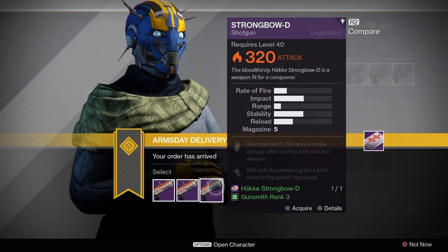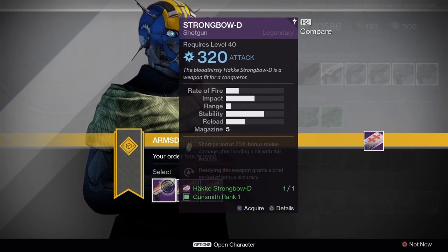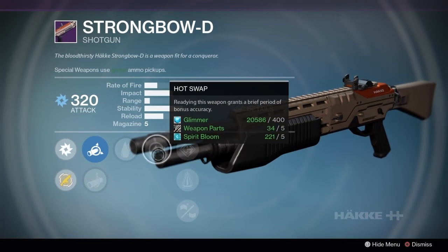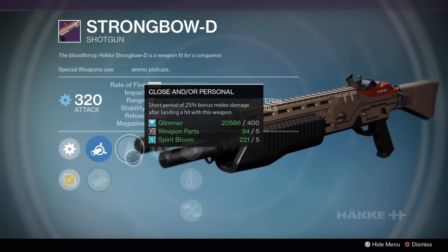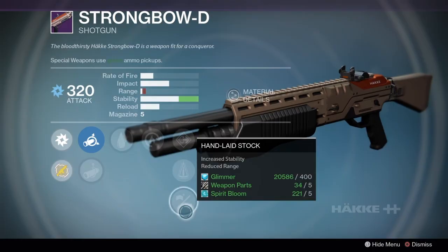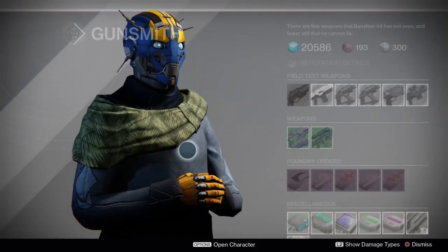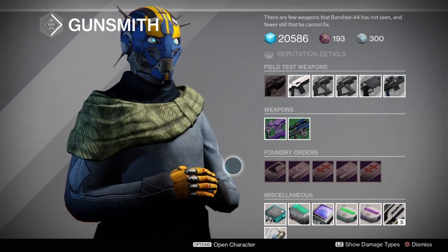Now, I am talking more from a PvE mindset here. I mean, the strongest roll in my opinion would have to probably be roll 1. But even then, you know what, if you have a Strongbow-D order, you can't even reorder it, so I would just pass. Just pass on the Strongbow-D.